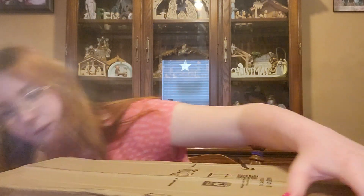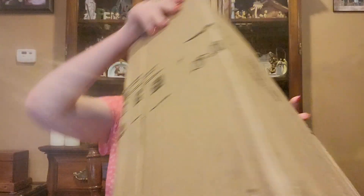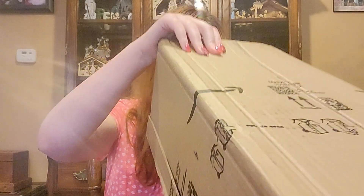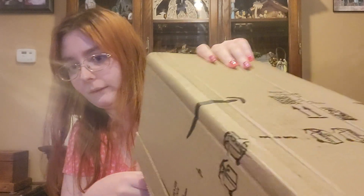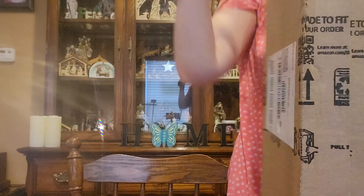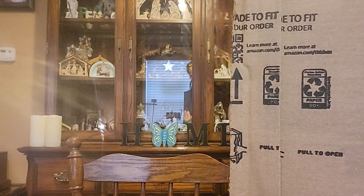How does this box work? It's like dented in on this side and I'm trying to figure out if you're supposed to push it through or what exactly. I don't see an opening. I think I see — no, guys. I struggle with opening things. When you have nails, sometimes it makes things like this a little hard. I might stand up here while I struggle — enjoy the view of our nativity collection back there.